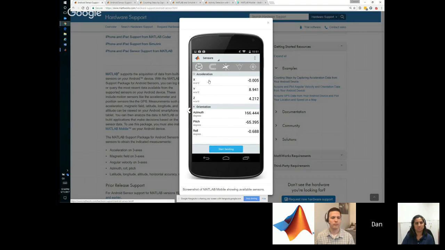But another really easy way to just get the sensors up and running, see what they are, and start logging them is to use these buttons on here in the app. And you can click each of these buttons. So there's an accelerometer, a magnetometer, angular velocity sensor, a GPS location sensor, an orientation sensor. And so you can tap any of them to enable them or disable them, and you can see the actual values on the screen. And then you can also start logging them into your computer the way that Anuja did there.